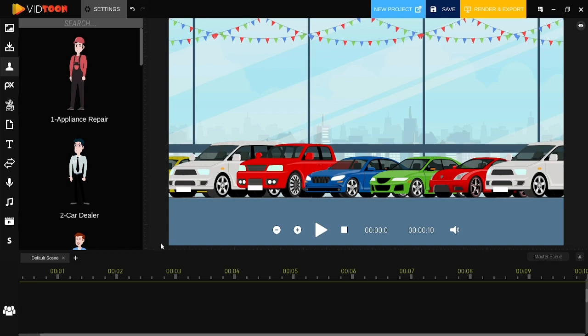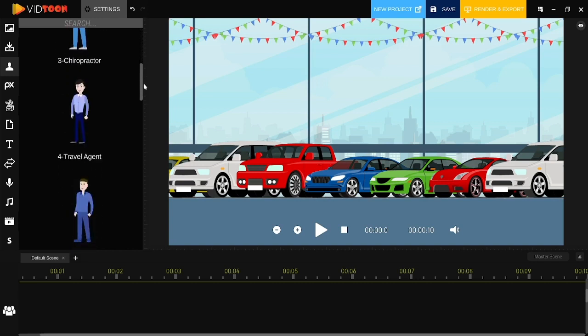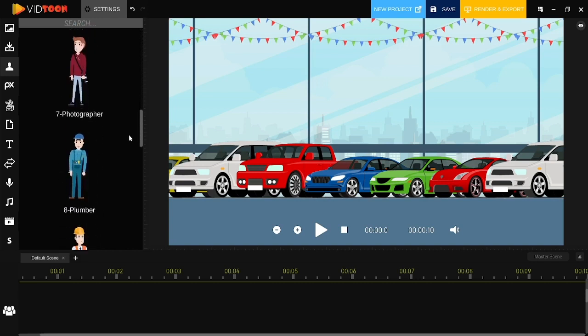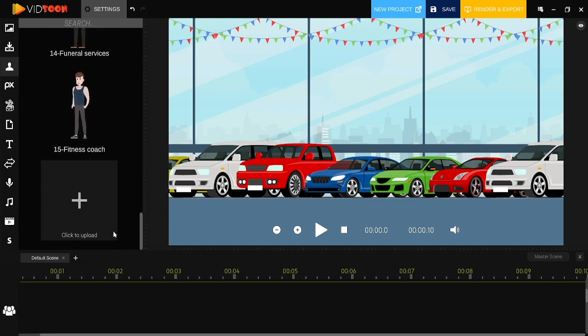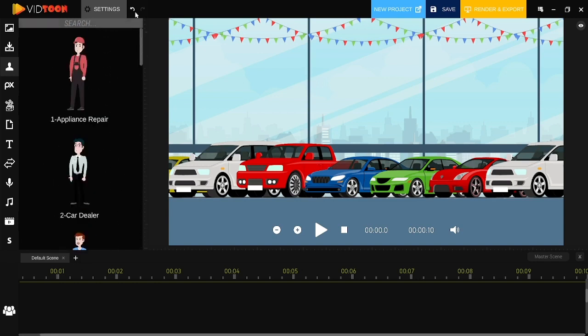Adding a character. Here in characters, you will find many different characters to pick from, all related to different niches, and also totally relevant to the backgrounds you have available here. And the cool thing is that each and every one of them come with several animations you can use in different scenarios, and I will show you how to use them in just a sec. You can use the search bar to find any character in particular.